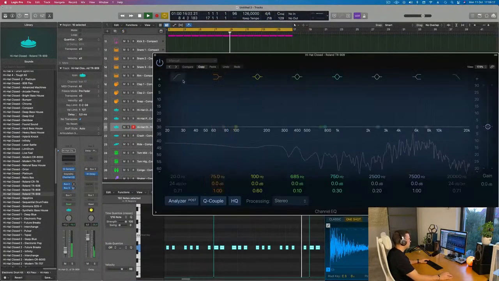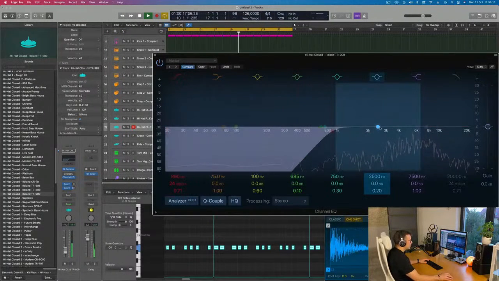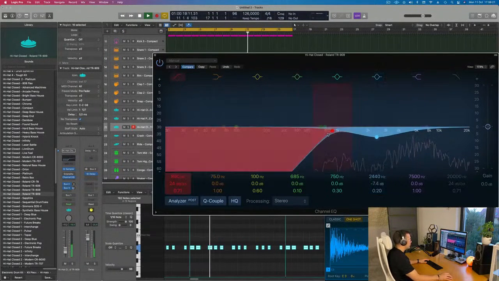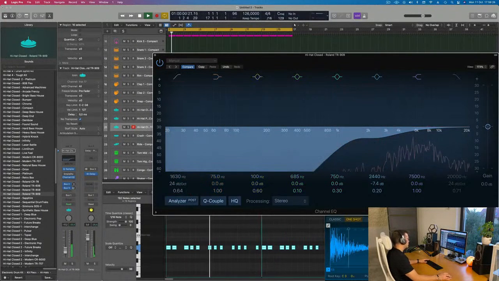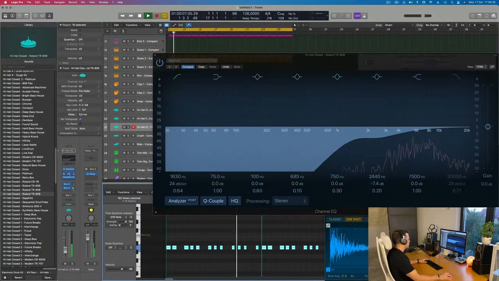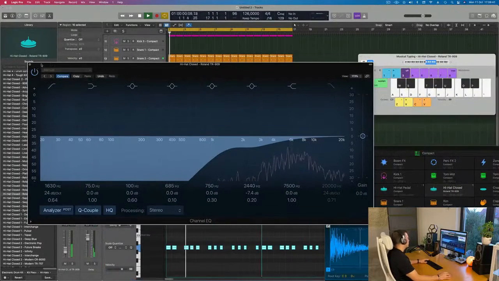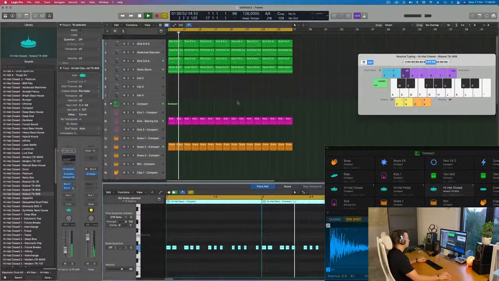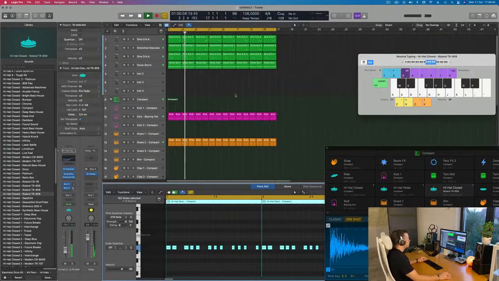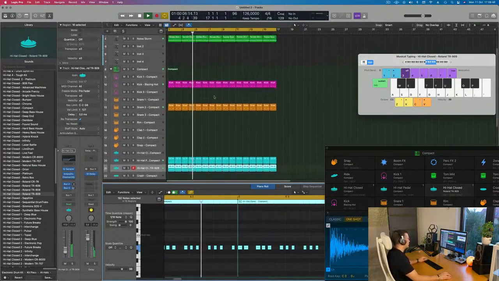I think there's a bit much in this area here that I don't really want. I want more like of the click at the top. And then I'm gonna do a sample delay a little bit to put them out of sync. Actually, I like this one like that, perfect. Bring a bit of dimension. And we're still only starting on the track.